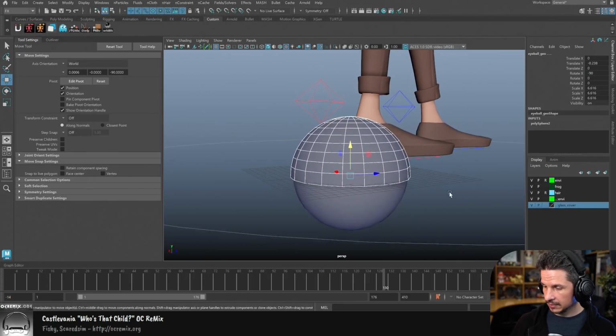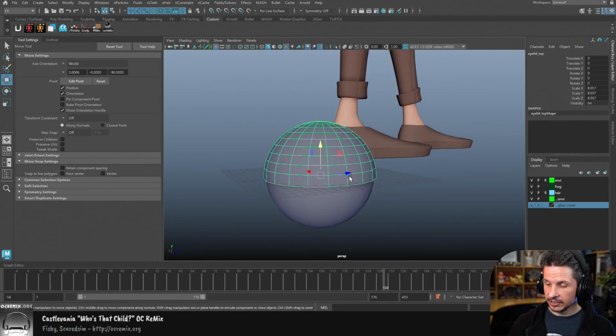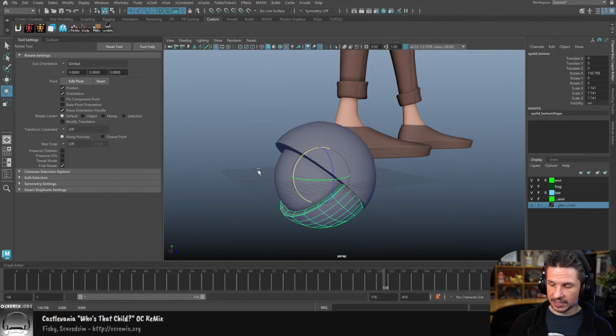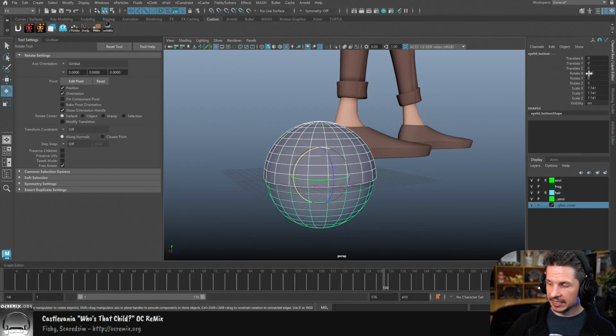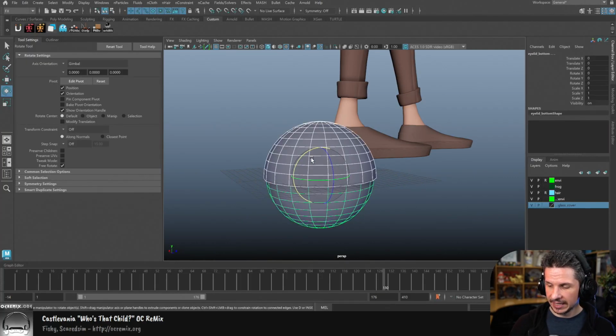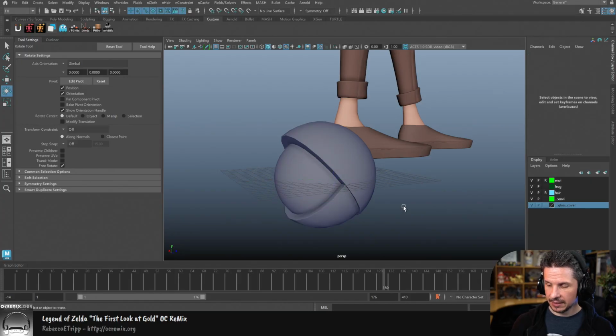I'm going to turn off the controls here so it doesn't get in our way. So great, we've got our eyelids. At this point, I'm going to select everything right here and freeze transformations, to make sure we don't have any modeling information here. So I'm just going to go to modify, freeze transformations. That makes sure that all of their rotations and whatnot are zeroed out. I can also go to edit, delete by type, history. We don't really need it at this point. So with this, we've got the eyelid in place. Pretty good.